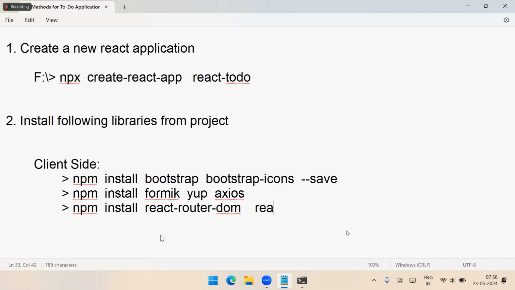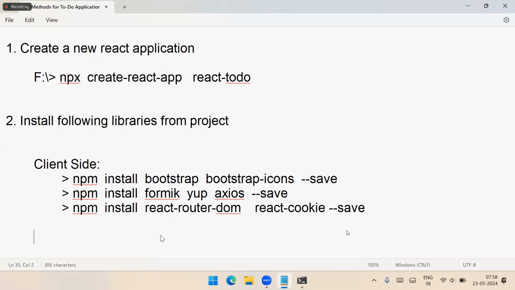And we need the React cookie library. That is for keeping the user logged in. After login, we can keep the user logged in using cookies. So we need these two also, all with save. These are the client side libraries you need.